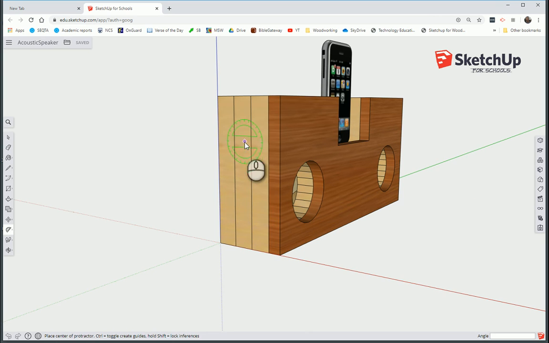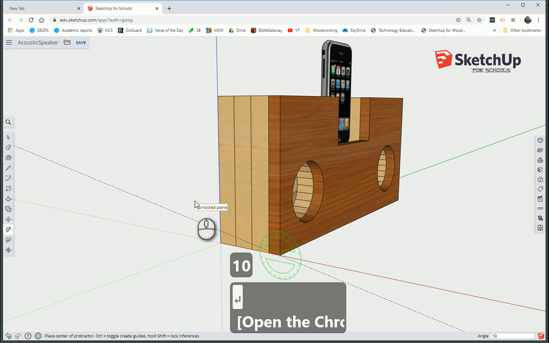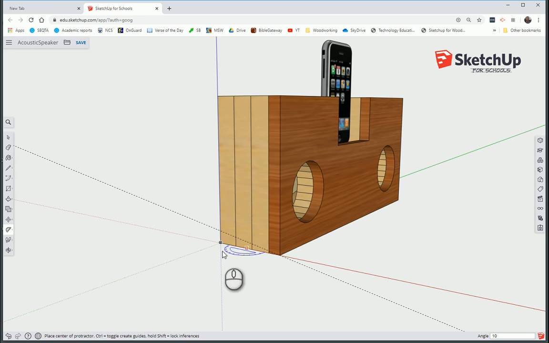Or actually yours might be red even, depending which way you've got this orientated, but the protractor needs to be on that face. Anyway, we'll click once to place, and then we're going to click once to start the angle, and that's going to be on the corner. So click again, and we can adjust this to any angle. And we actually want 10 degrees. So simply type 10, press enter, and that will set it at 10 degrees.